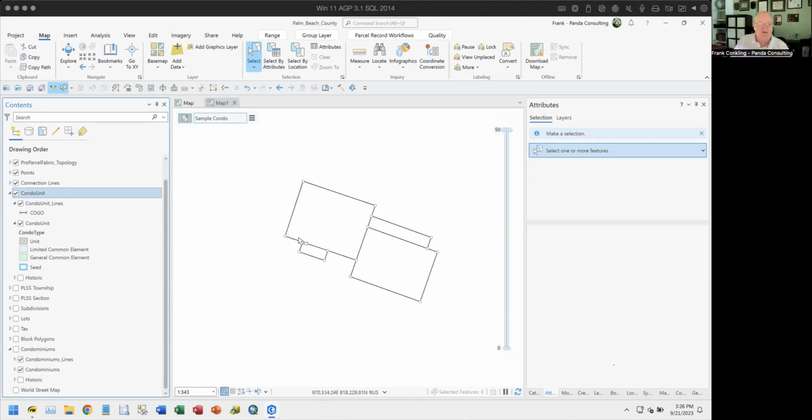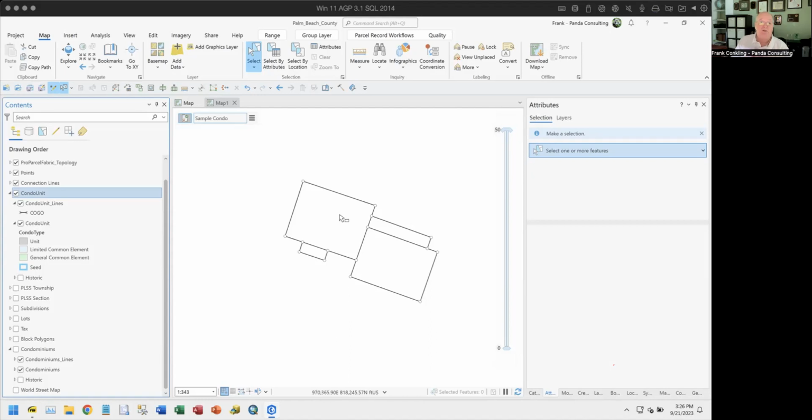These larger rectangles, that's a unit. This is a condo unit. This is a condo unit. This one area hanging off of this on the outside is probably a limited common element. And this long one here is probably a corridor. Could be internal, could be external, but it's a corridor, which would be a general common element on here.